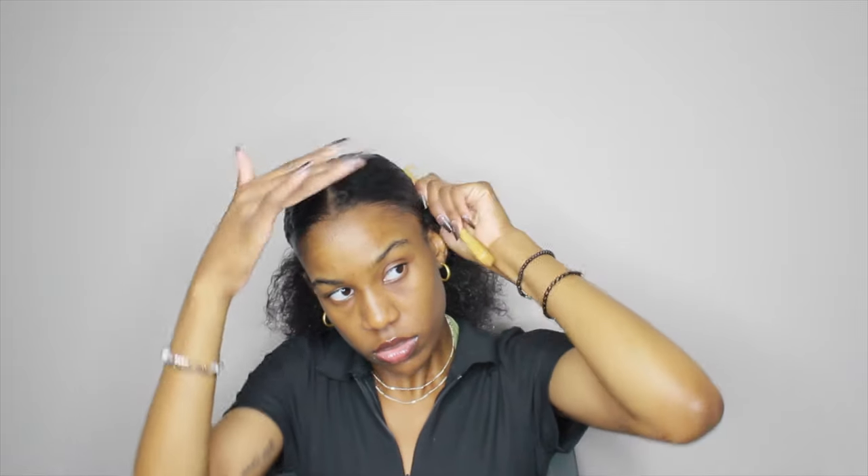When I do a slick back, I don't like my hair to still be glued to my head when I take my ponytail holder out, so I don't use too much force. I use a little bit more gel just to get any flyaways and frizz down, then I tighten my ponytail — and this is what it looks like when I'm done.